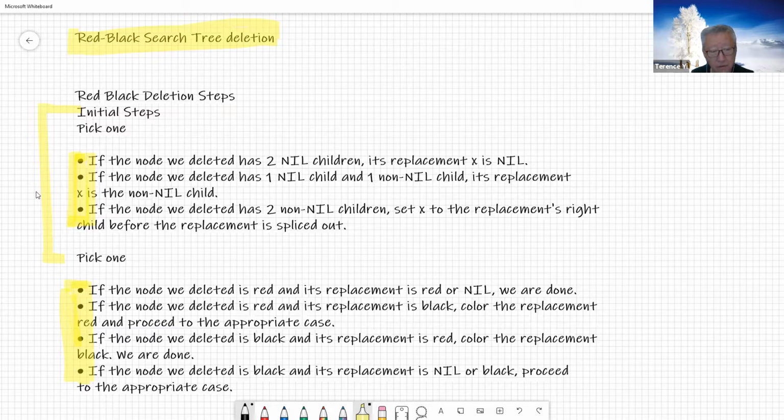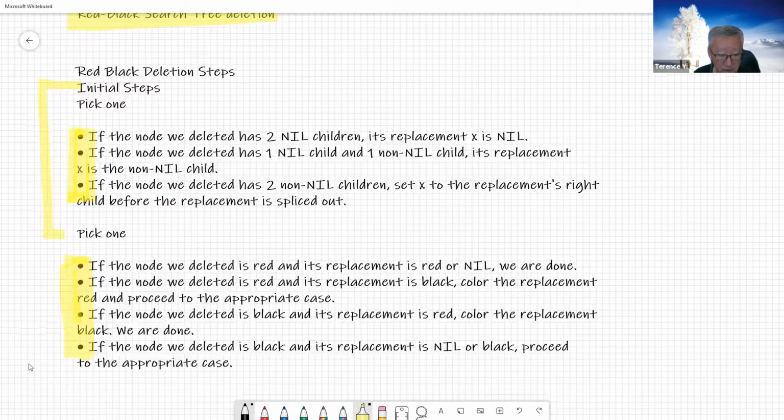So the first thing we need to do is find out which condition we are in from these three steps. Once we determine that, we come down and look at the four steps over here, and choose whichever steps we need to take. Those are the initial steps: pick one from each category.